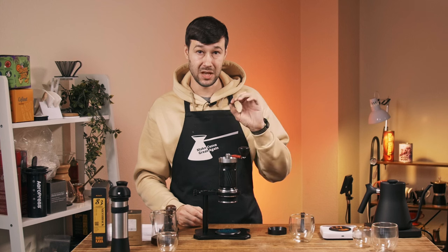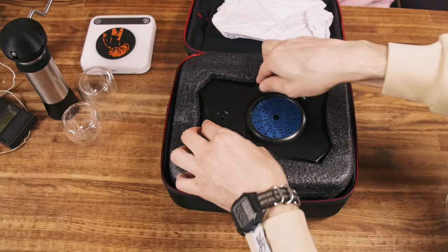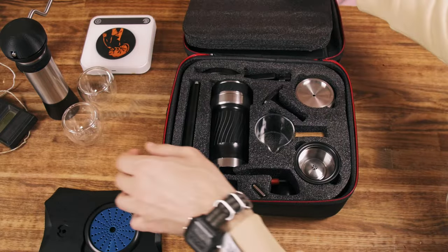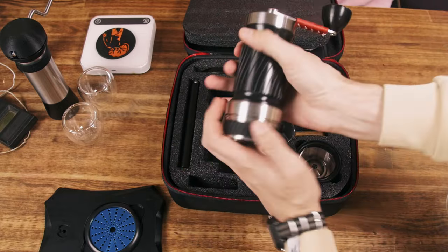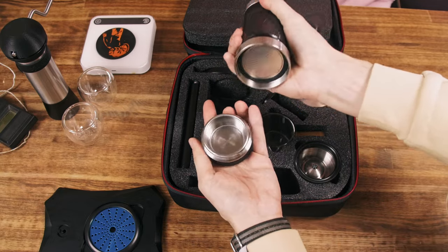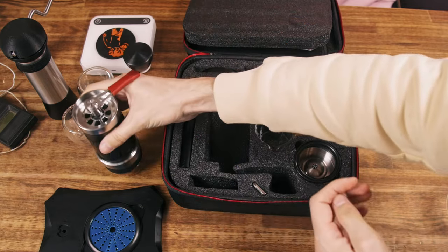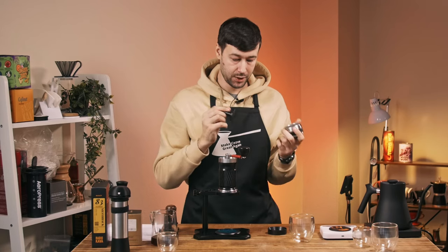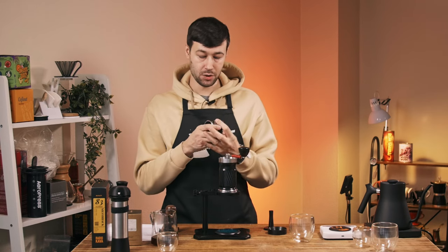The main difference is maybe the amount of accessories. You have four capsules, a Nespresso or similar adapter which screws on, a 53mm basket with an 18-gram dose. It's impossible to use less because the basket is shaped like a cone and the tamper will only fit about one centimeter before it won't fit further. So you cannot use a lower dose with this basket, but you can change it since it's a regular 53mm basket.